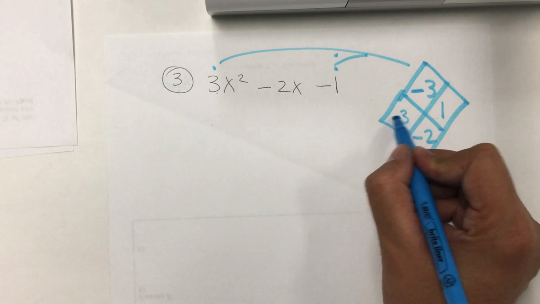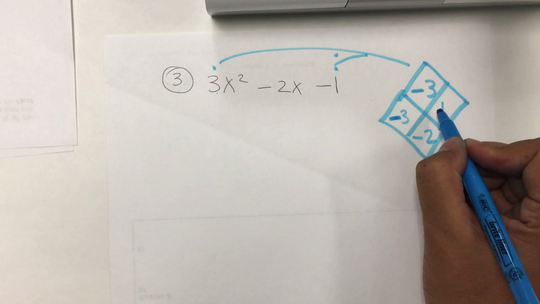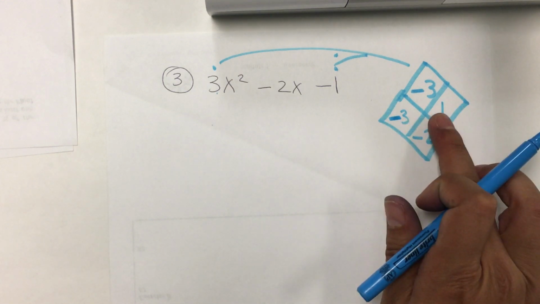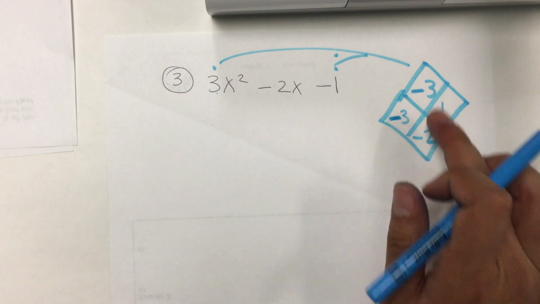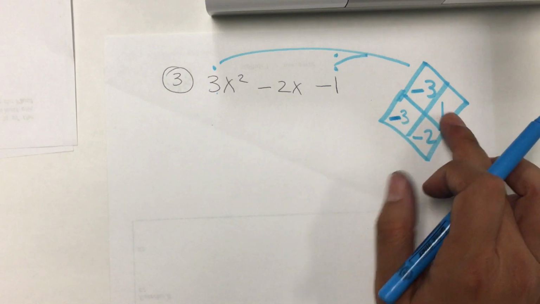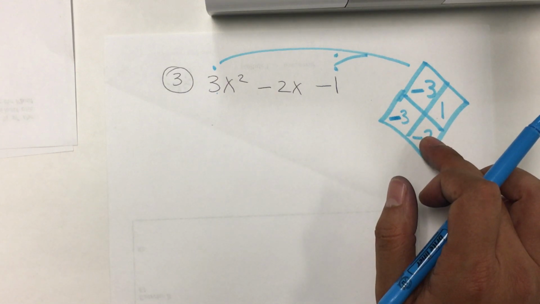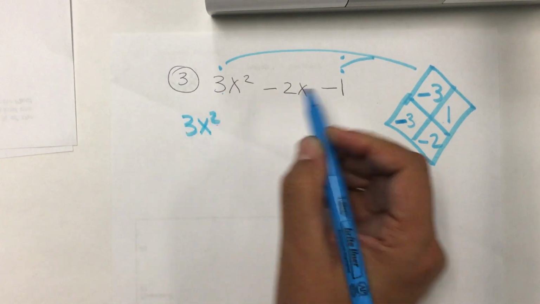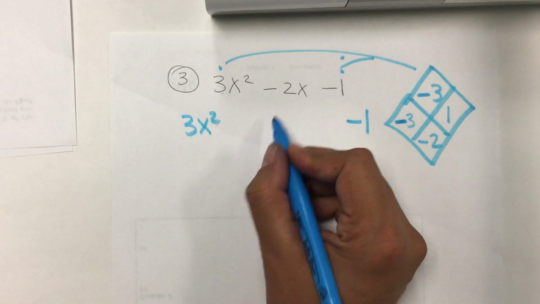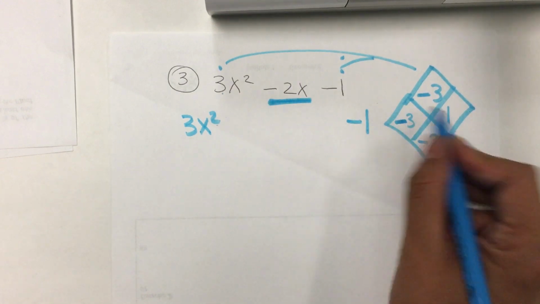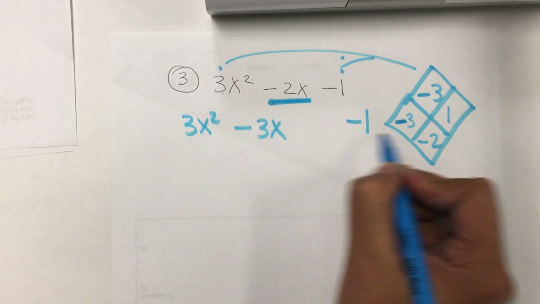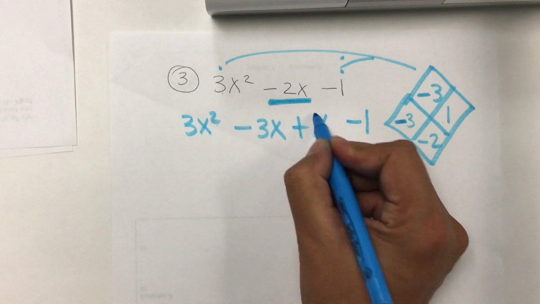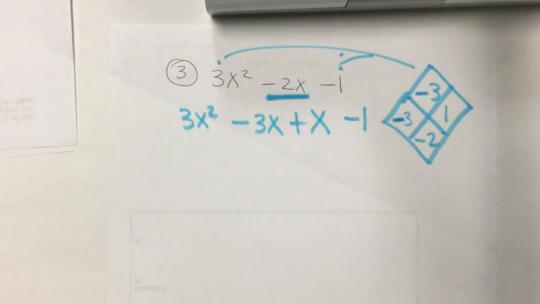So that means that the bigger one is negative, and the smallest is positive. So now, negative times positive, negative. 3 times 1 is 3. And when we subtract, 3 minus 1 is 2, and keep the sign of the greater one. The first one stays the same. The last one stays the same. But the middle one gets replaced with the -3x, positive 1x, and we don't need the 1 in there.